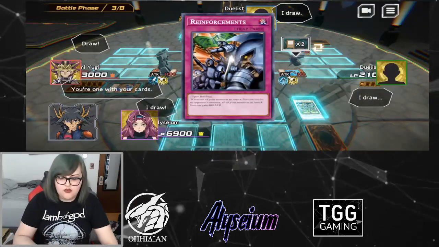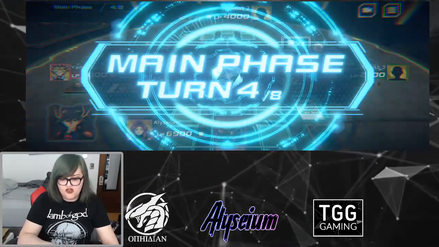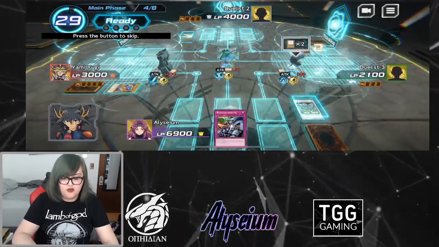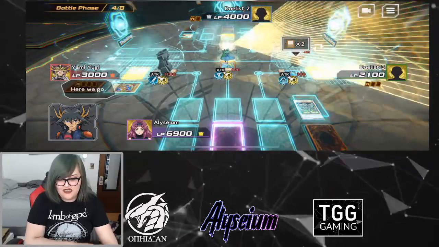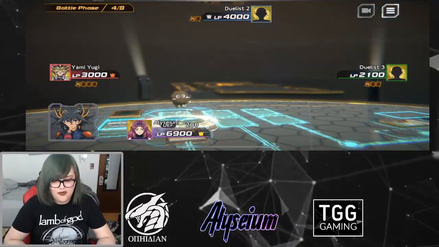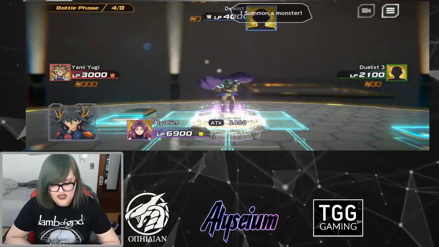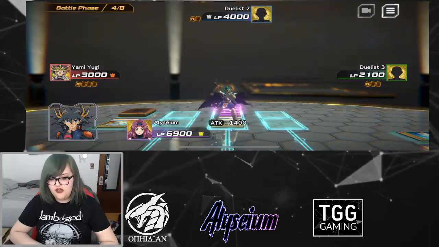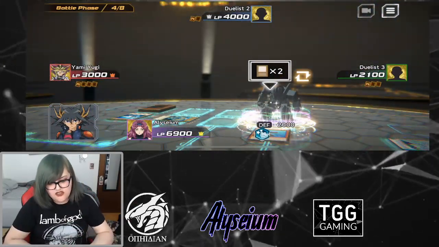So they can easily rush me right now, but I drew, ooh, Reinforcements, which is really good because it gives all my monsters plus 400. So definitely okay with that. So let's get this going. They're going to try and block my Giant Soldier of Stone with a Karibo, and then send in a Celtic Guardian to deal with my center monster. And then they put something in defense. Oh, Giant Soldier of Stone.